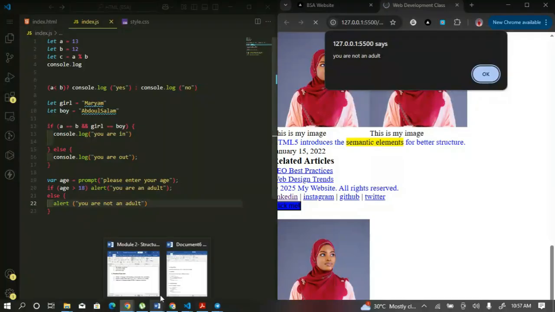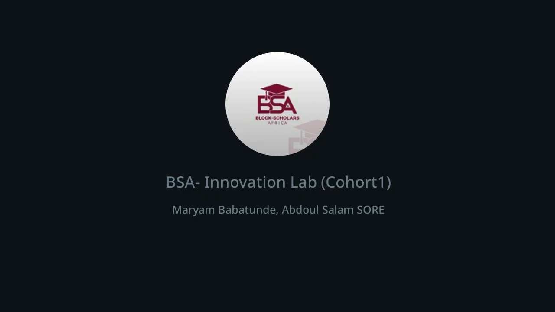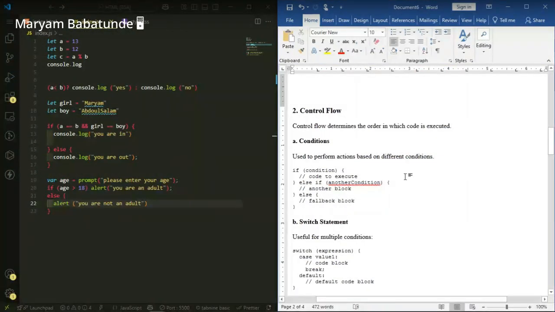So that's the if statement. It is a very interesting topic, right? Now we'll be moving forward to switch. What are switch statements? We said they are useful for multiple conditions.